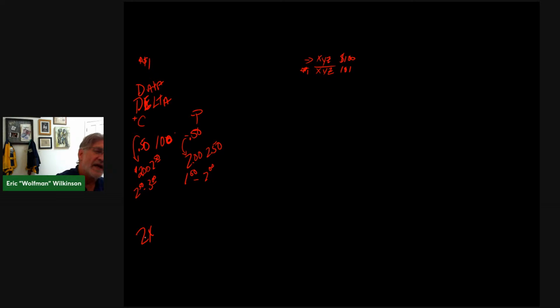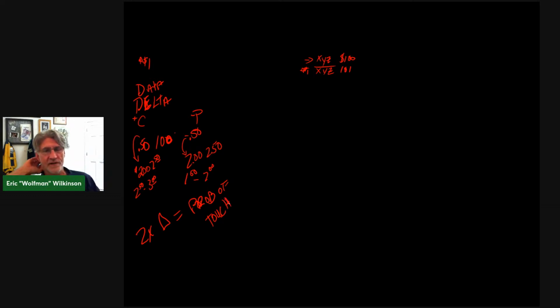And further, to make it even more important, 2 times delta equals your probability of touch, which is something that we came up with on the floor as options traders. It was basically a given on the floor that you knew this little metric. It's really nowhere else that I've seen, unless it was a floor trader. So 2 times the delta. So for a 50 delta, what's that probability? 100, yes.